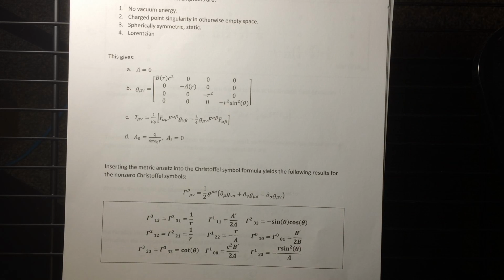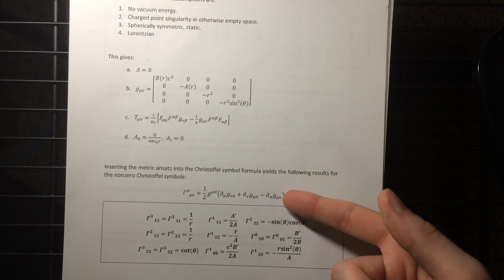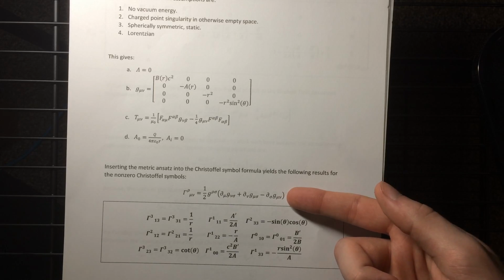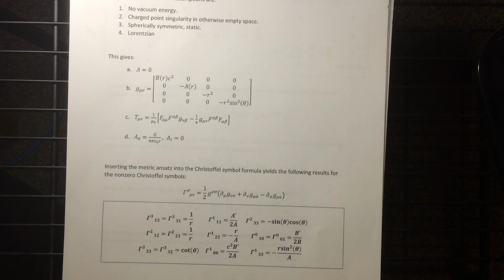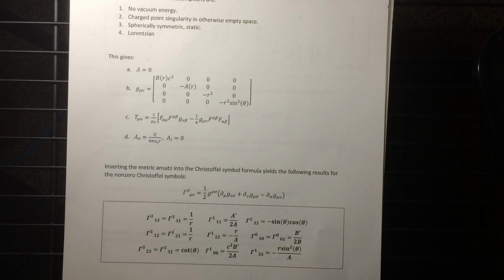From here, the next step in solving the Maxwell-Einstein equations for the Reissner-Nordstrom metric is to evaluate the Christoffel symbols for the ansatz given previously using the standard formula right here. So again, doubtlessly you're familiar with that. Certainly if you've watched my video on the Schwarzschild metric. Okay, so because the metric ansatz for this problem is the same as the one for the case of the Schwarzschild metric, the Christoffel symbols written in terms of the unknown metric functions have exactly the same form.